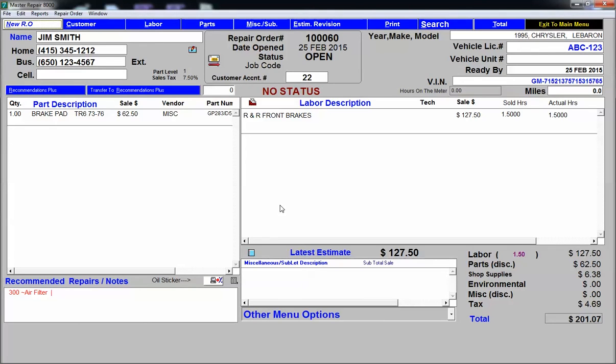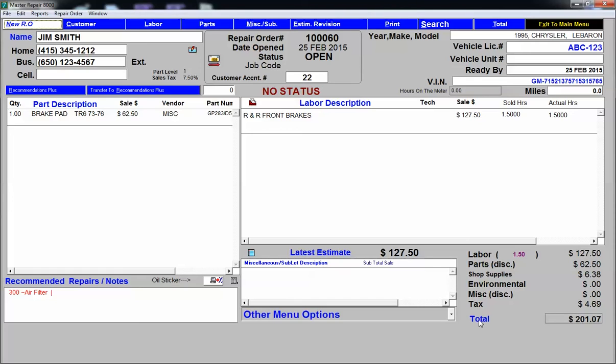Once you're complete and you know that you're actually finished with this work order and you're ready to call the customer to either pick up their vehicle or you want to give them a price, look at the lower right hand corner. This is a great option down here. On the right hand side, if it shows in black, that means you've hit your target gross profit.